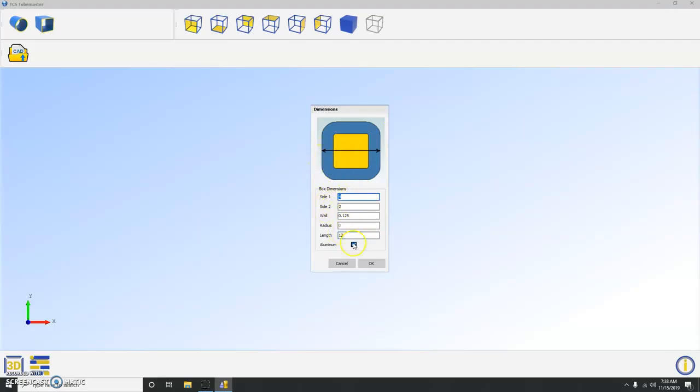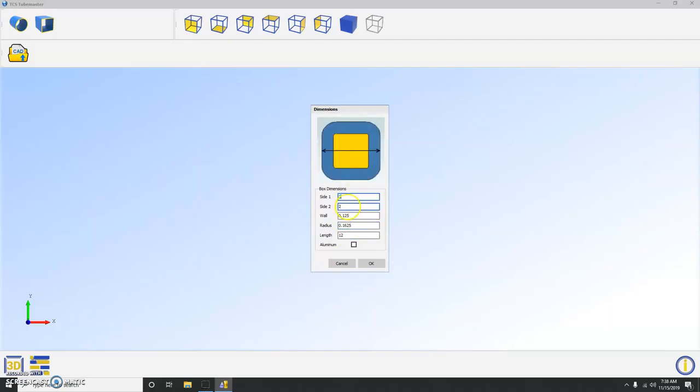Wall thickness. Radius. If it is aluminum, you need to select this. It'll default the radius to 0 because there's no radius, and it creates what's called a virtual radius so that it can rotate the chuck properly and the torch doesn't gouge the side. So if it's steel, you would unselect this and enter your correct radius, which is typically double your wall thickness, but it does vary. I recommend actually measuring it. And then your material length.